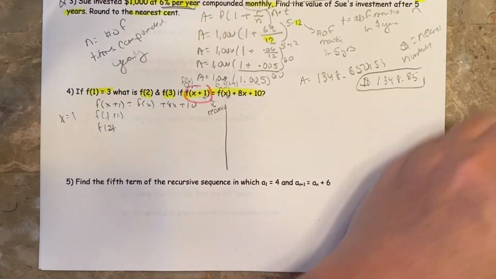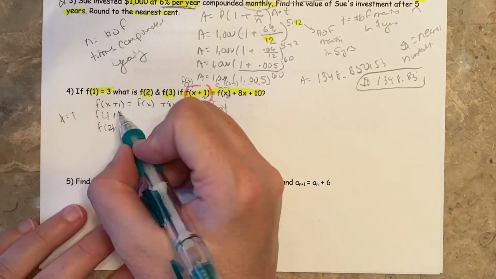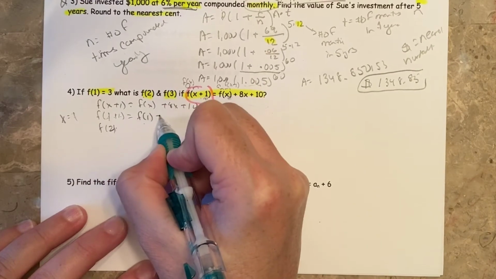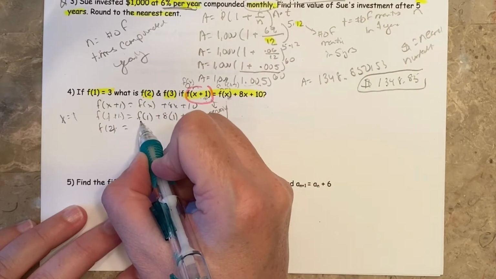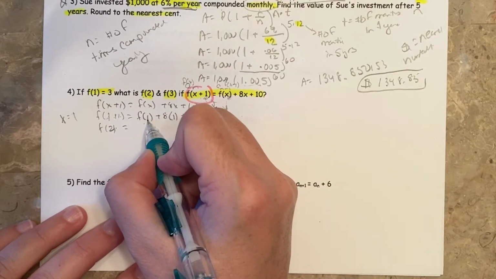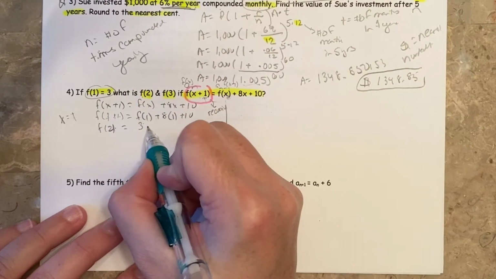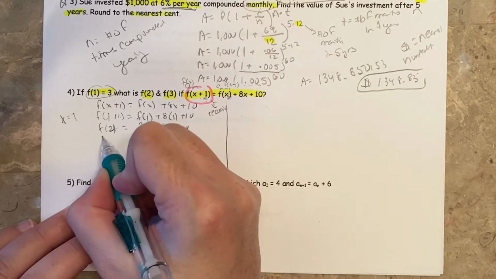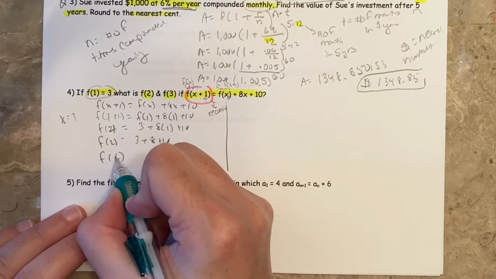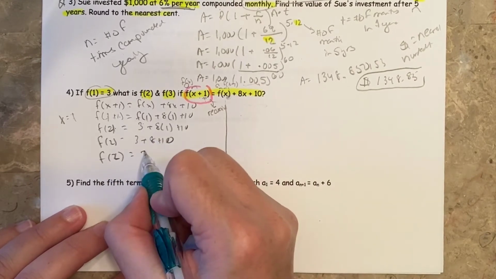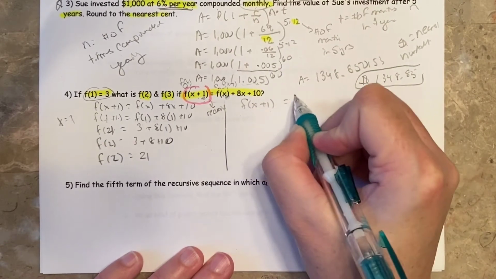Okay, and again, we did something like this when we did the sequences together. Okay, so this should look familiar. So I'm going to do f of 1 plus 8 times 1. Okay, so f of 1, right, here's how I'm using recursion, the one before, so I want f of 2, I'm using f of 1, it's right up there. So 3 plus 8 times 1 plus 10. f of 2 equals 3 plus 8 plus 10. And f of 2 equals 21. Okay. Now let's figure out the next one.